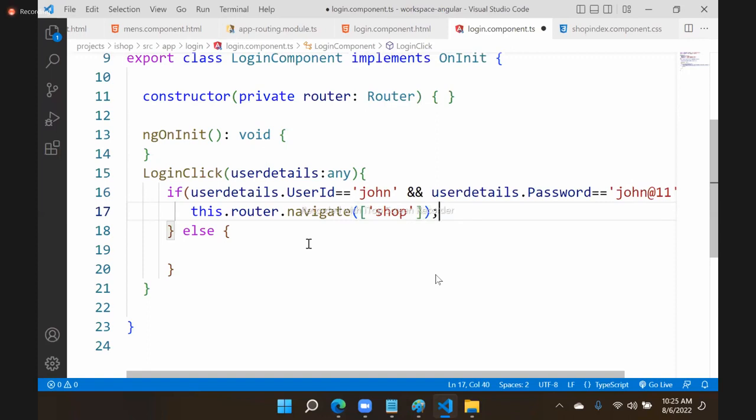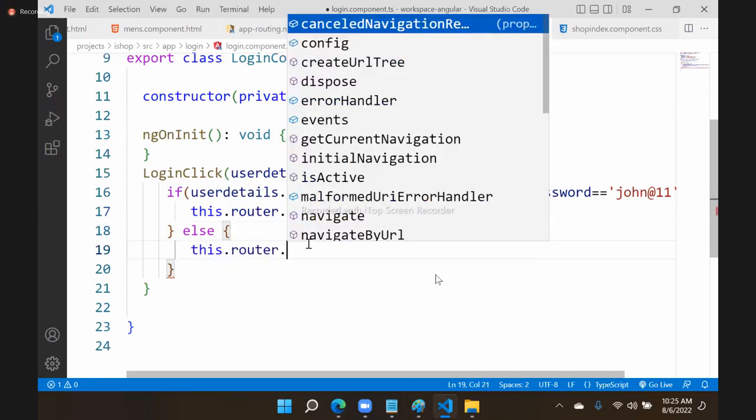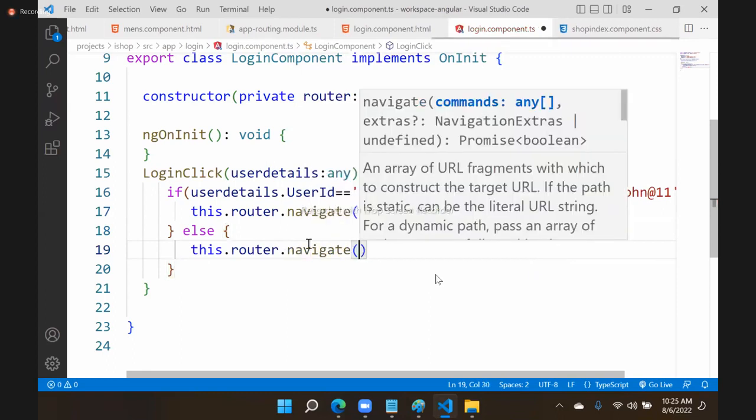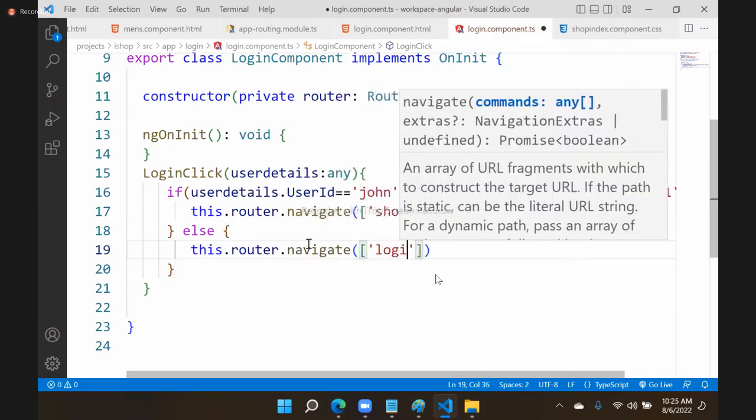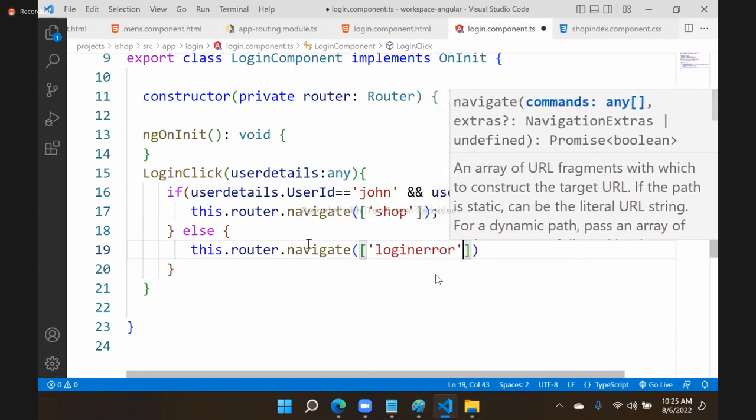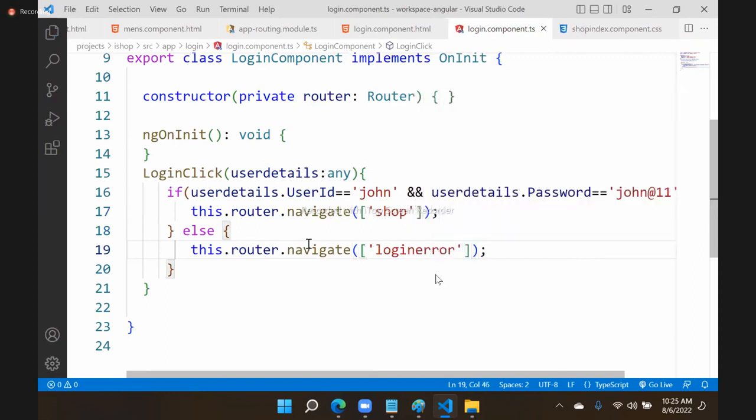We cannot use other techniques here because this is routing. In JavaScript, we use location.href. If it is not matching, this.router.navigate to which path? You have to define. Login error. That is the path to navigate.